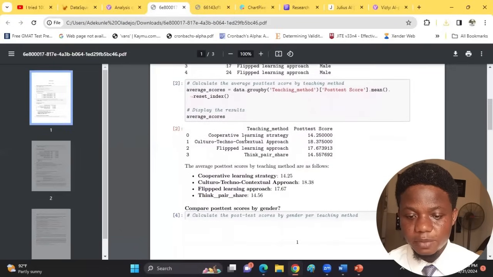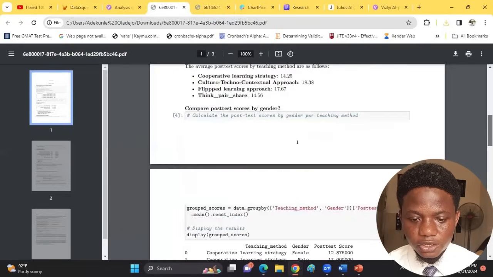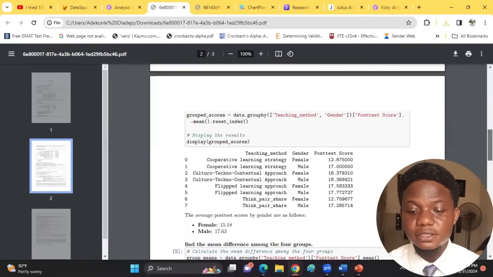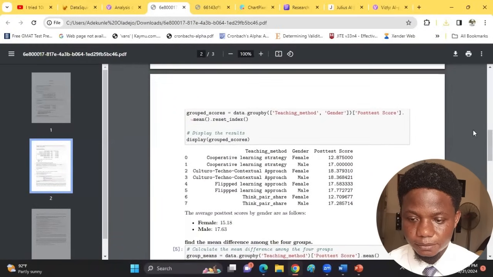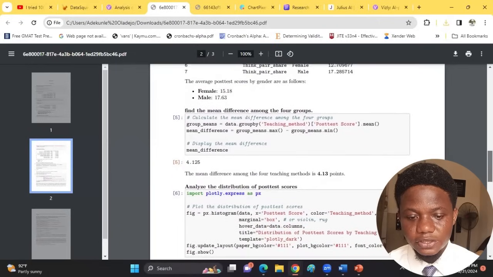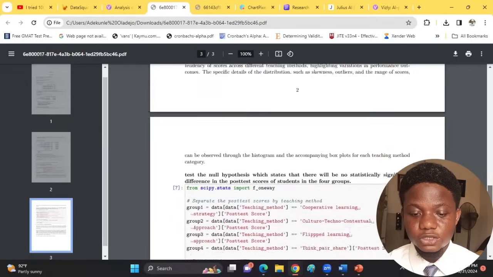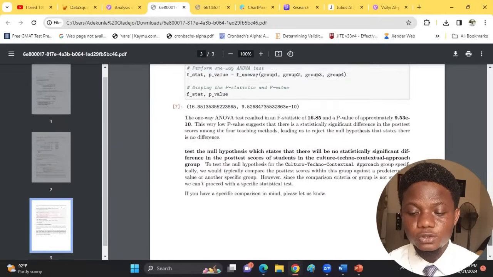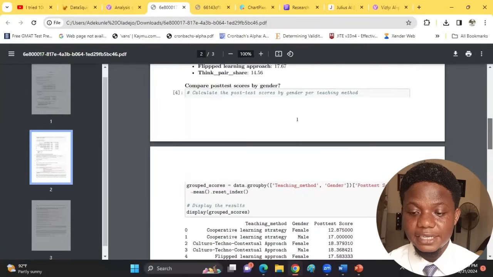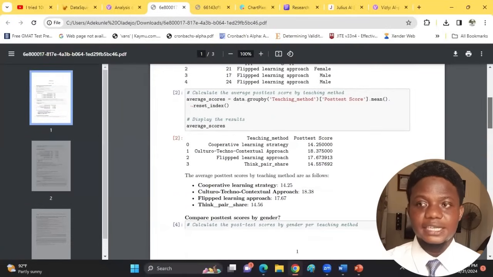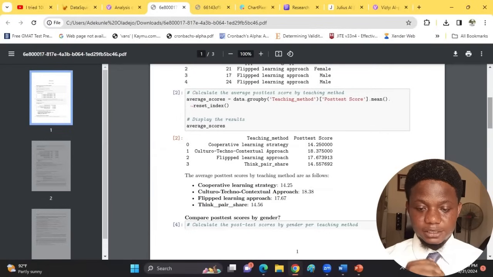You can see the mean score for the different groups. You can see the mean score based on gender, and then of course the hypothesis that we tested. We looked at mean difference among the 4 groups. This is the output, and like that. So say you just save this file and then upload it under practical 9 in your module 8 class site, and that will be the task for practical 9. I'm sure this is simple enough.